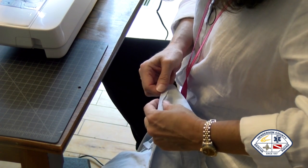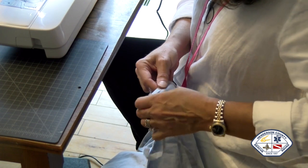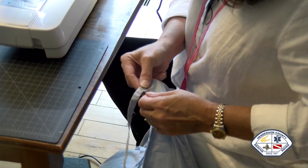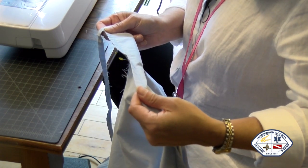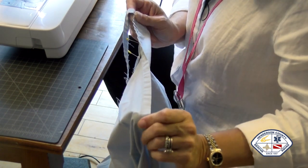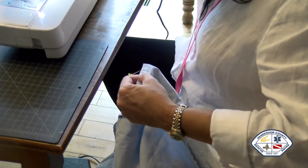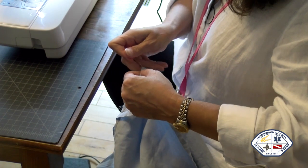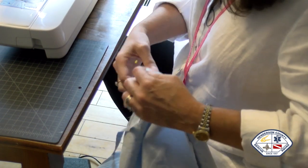And what I've done is the way I cut the sheet, I made sure that the open back of the sheet, when I cut it, was along the edge of the sheet that was already hemmed. So I'm using their hem instead of having to go back and re-hem something. It's just a little bit of work smarter, not harder.